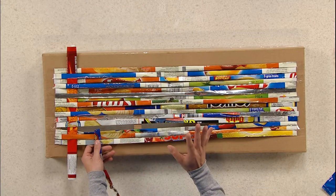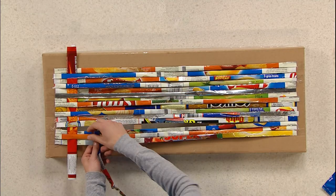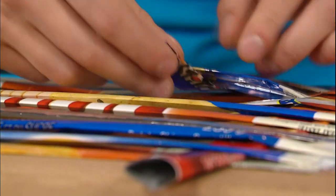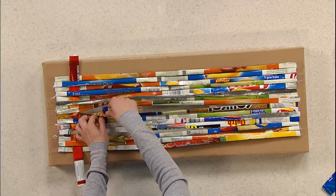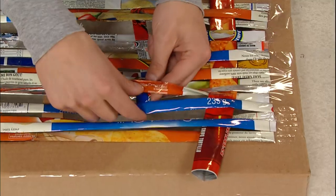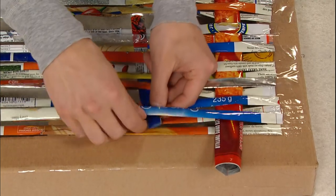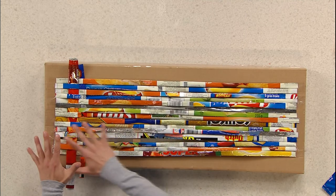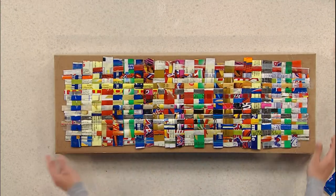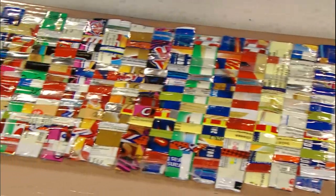If I started this one over, the next one has to start under. And then if I've done that, I'll want to go over. And then I can go under, and then over, and under, and over. Okay, I think you get the point. Over, under. Now, once I've done this to the whole board, it'll look like this. Check that out.